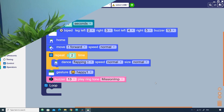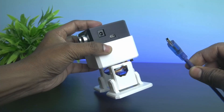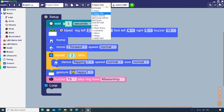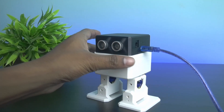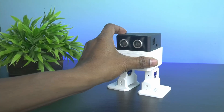Now to upload the code to the robot, first make sure that the robot battery switch is off. Next, connect the robot to your computer using the mini USB cable. In the software, select the board — here we have Arduino Nano old, so select nano old. Next, select the USB port and hit the upload button. After a successful upload, disconnect the USB cable and press the battery button to turn it on, and you will see the robot act according to the code.